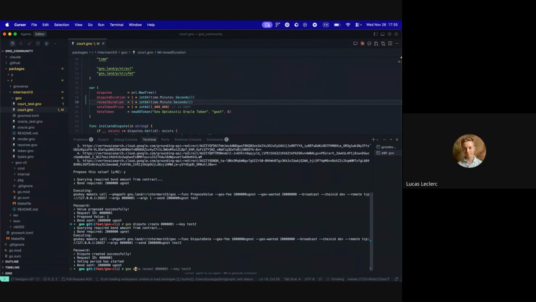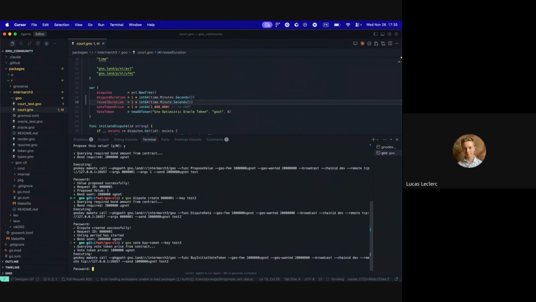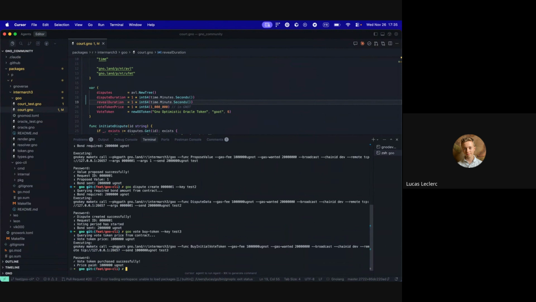And so the people who can vote need to have a token, a soulbound token. It's a one-time action you need to buy just to be able to vote on the oracle. And once you have the token, you can vote.